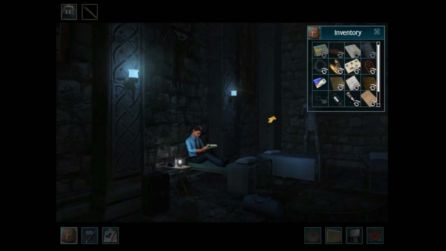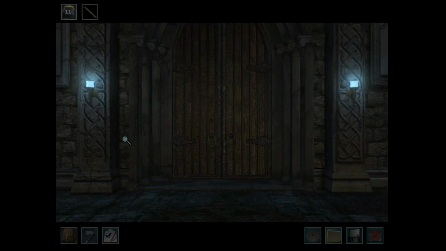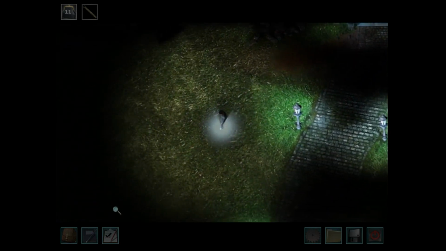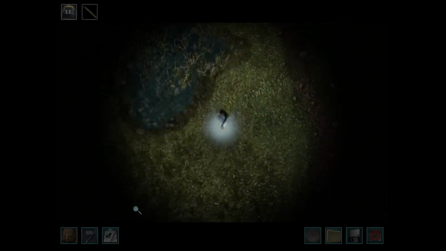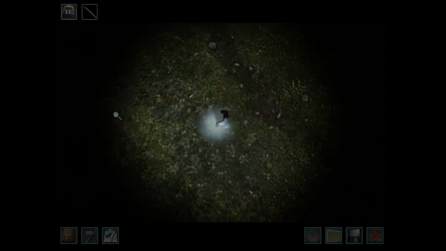Okay, let me look at the list of flowers and herbs. Gotta go back to the bog house to get one of those items. Not a flower, but the herb, sage. Saw it hanging above the table. And let me see if I can get that sheep doll, too. Then the 6 flowers I'll find on different lit up areas in the castle grounds.